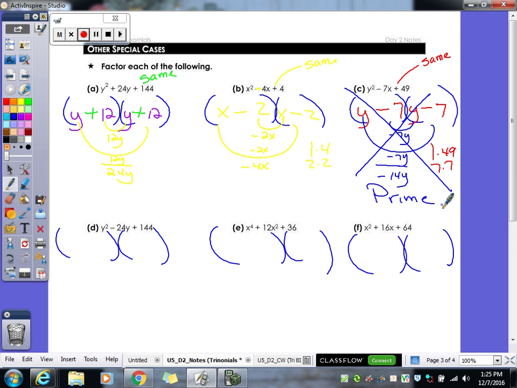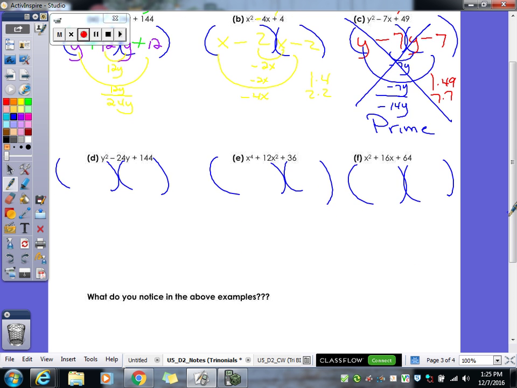Very good, Seth. This is like the same thing as number 1, except now signs are the same, right, Seth? Signs are same. Are they going to be both pluses or both minuses this time? Good. And Seth was right. They're both going to be 12s again. 12, 12. So when I do this, I'm going to get a negative 12y and another negative 12y. When I combine those like terms, I get a negative 24y, which matches there.